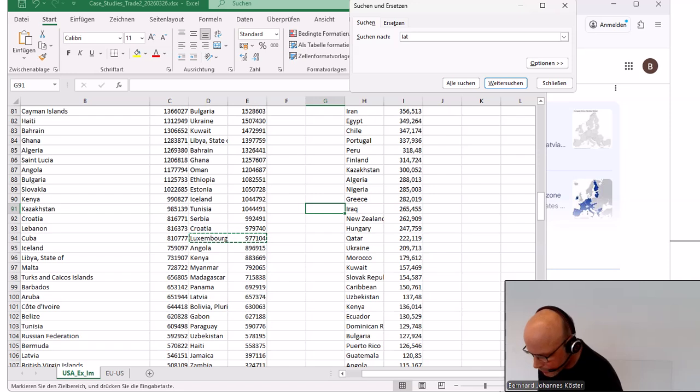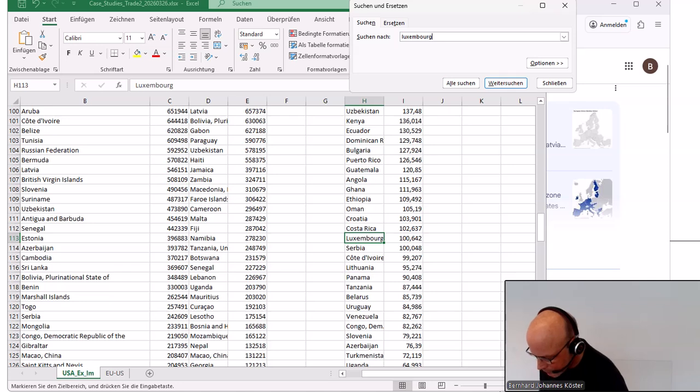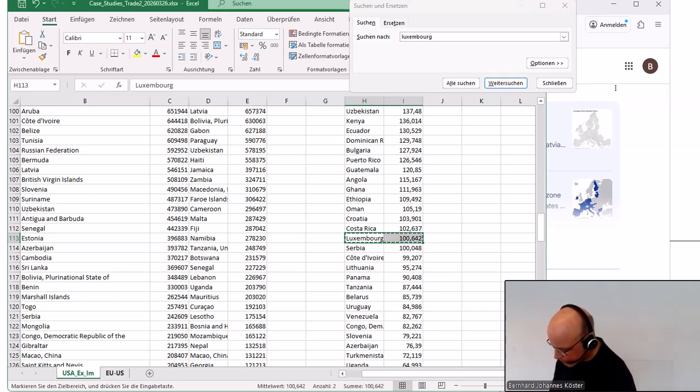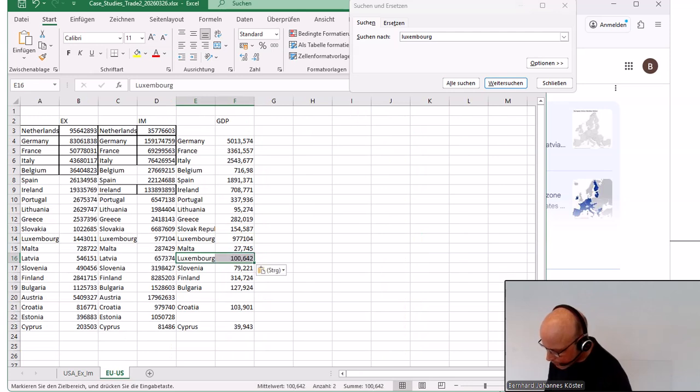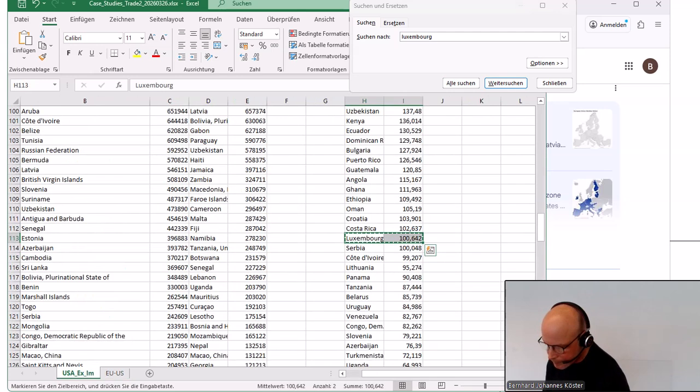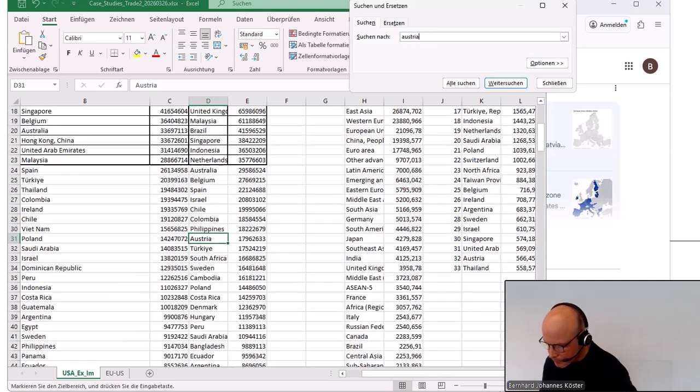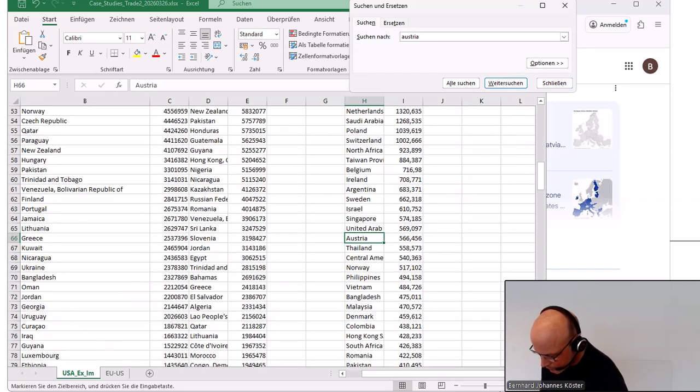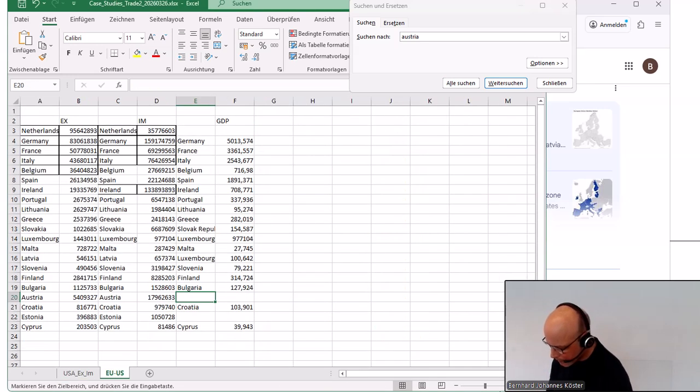Again, I used the wrong one. There we are. Luxembourg, Austria, and Estonia.